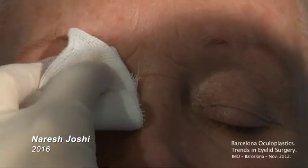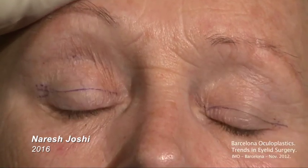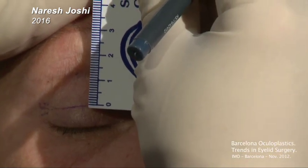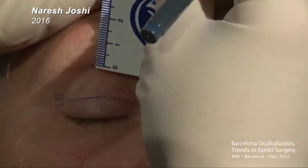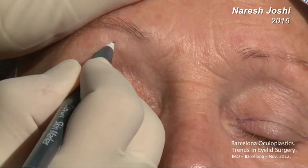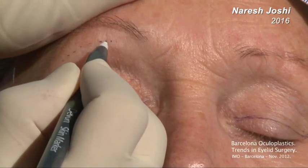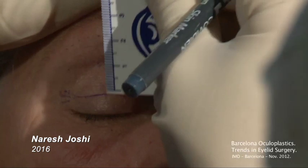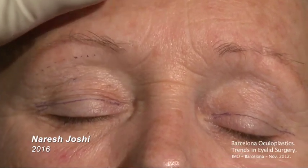Okay. At this point, you should make a rough measurement. See, now that is almost 12 to 14 millimeters of skin. So remember we said that was about 9 in the subbrow, but she's actually plucked some of her brow hairs, so this is the brow hair as it should be. So that is probably about 10, and we've got about 9 there, so we've got 19. But that's the highest that we could go.